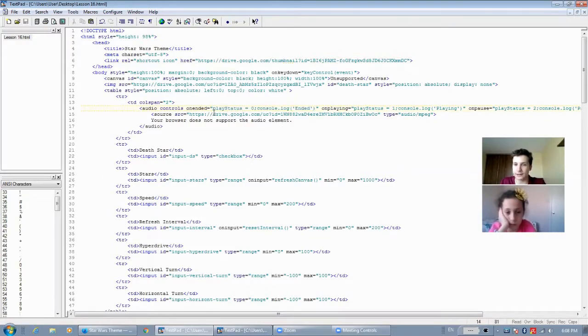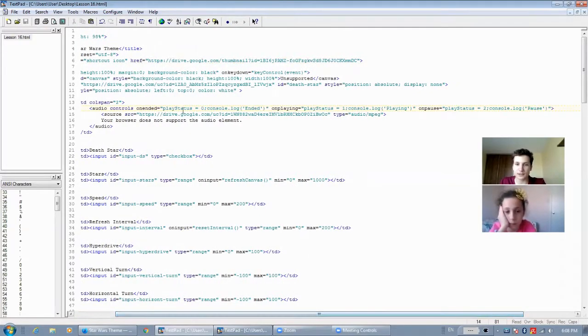You can just write any JavaScript code and it'll work. So here, when we stop the song, we set the value of the variable, and then we print ended to the console. Similarly, in both of these, we change the value of this variable to something else, and then we log a message corresponding to the action in the console.